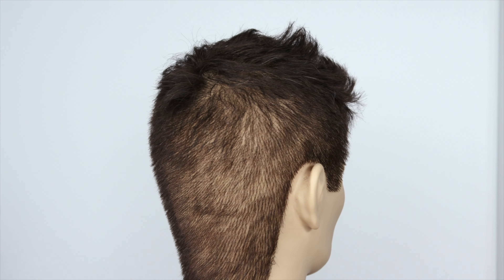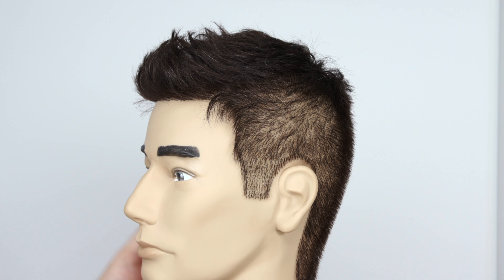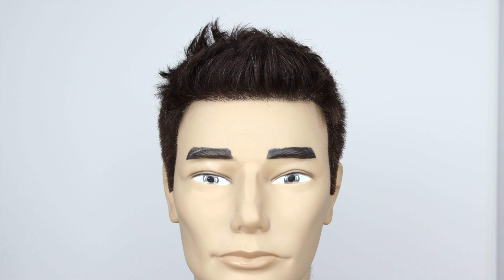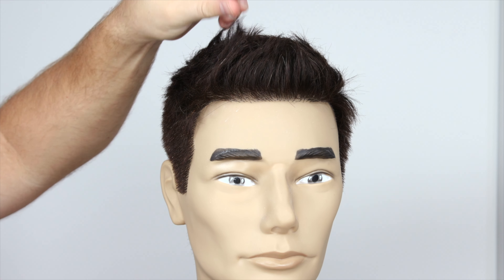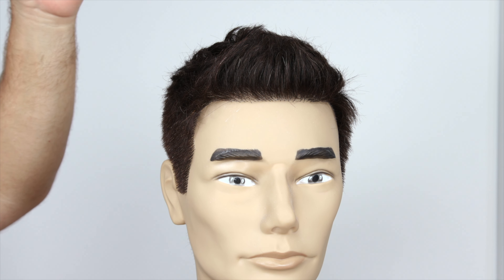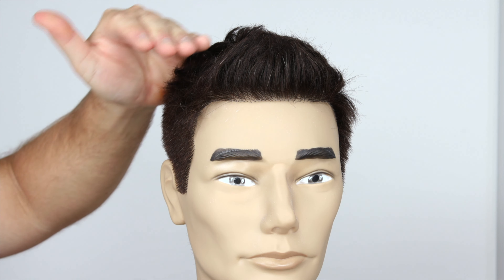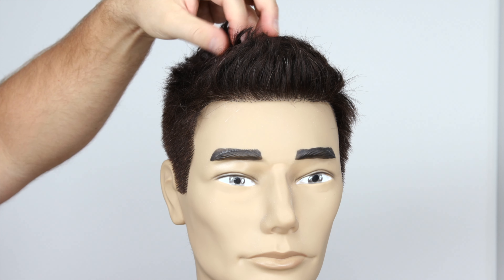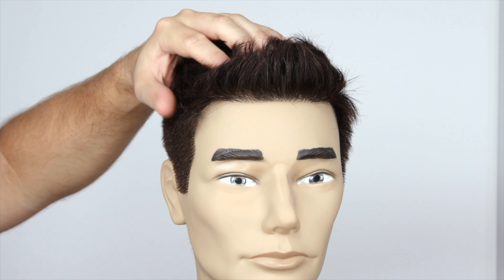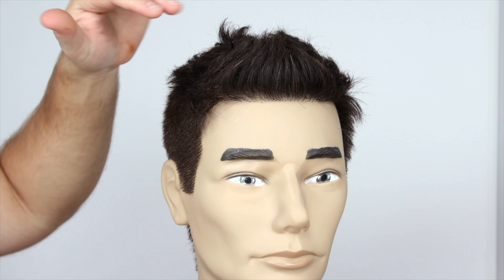It's a very nice, well-balanced haircut. I know to some of you it may be, 'that's way too long, I need a skin fade' — okay, that's fine, this is not the haircut for you then. But if you want a haircut that isn't super short, looks pretty good, you can dress it up — wear it formally, wear it to work, wear it casually — it's an amazing haircut. The top is probably about two inches, no more than that, and the very front the same thing. It's a very balanced, symmetrical haircut.